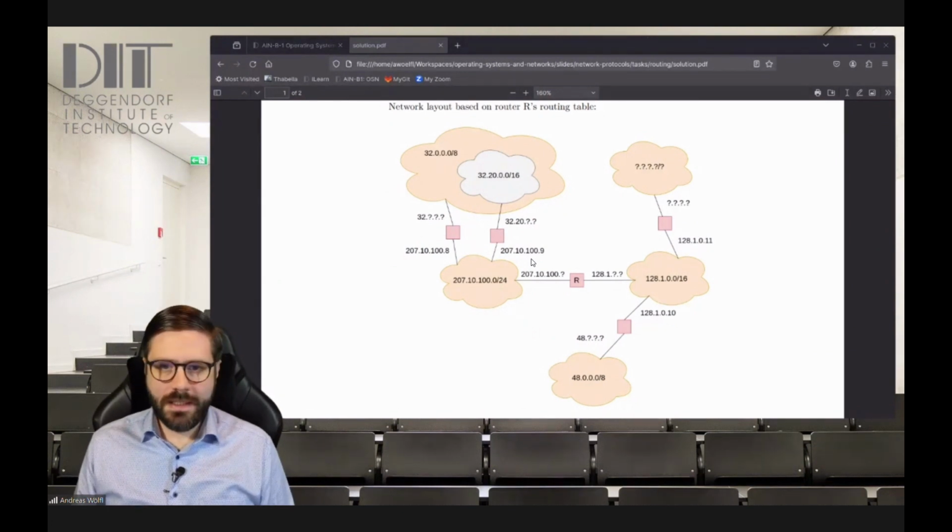Oh, welcome back. Take a look at this nice diagram that I drew before. So the routing table R is sketched this way. There is only this way. There are no alternatives. And I will explain how I created this diagram.